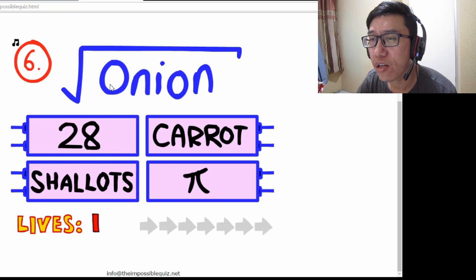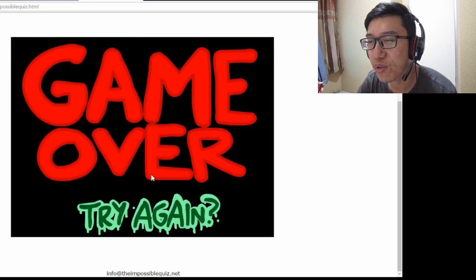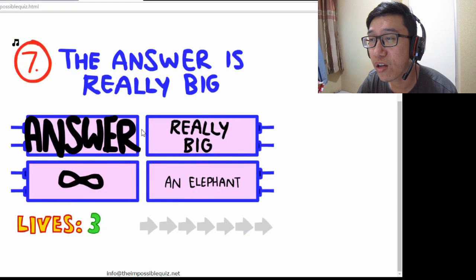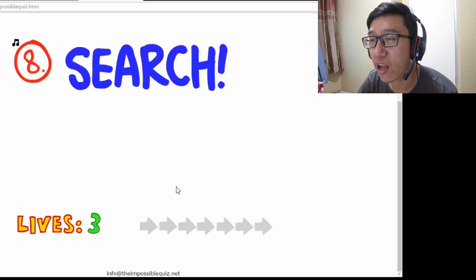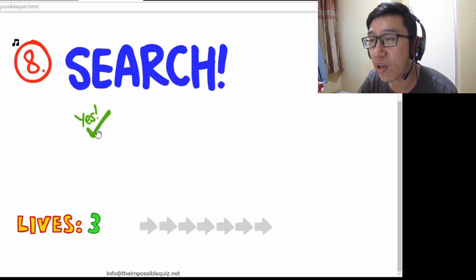Onion. The root square of onion. Shallots. Okay, the answer is really big. Oh shoot, no. Shallot. The answer is really big. An elephant? Yes. Search! Keep looking. No way. Do not want. Where is it? No. No way.